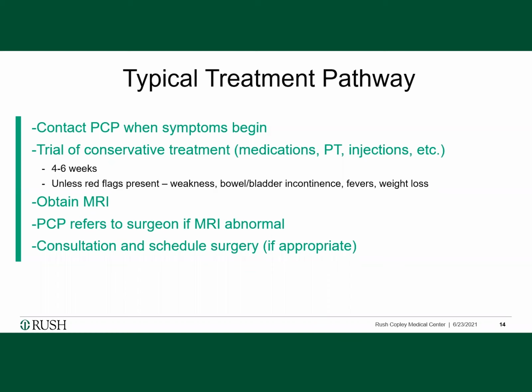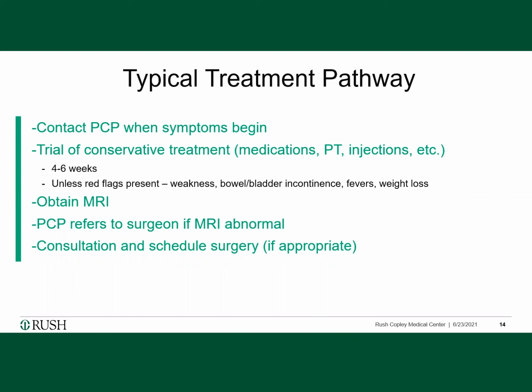Most of the time, the primary care physicians will prescribe some modality of conservative treatment, whether that's anti-inflammatory medications, a course of physical therapy or chiropractic adjustments, or a referral to a pain specialist for injections. That's a fairly common approach to most problems in the back and neck. And as I mentioned before, 4 to 6 weeks is the minimum period of time to give conservative treatment to see if it's working. In some cases, an even longer period of time is appropriate, and most primary care physicians know how to handle that.